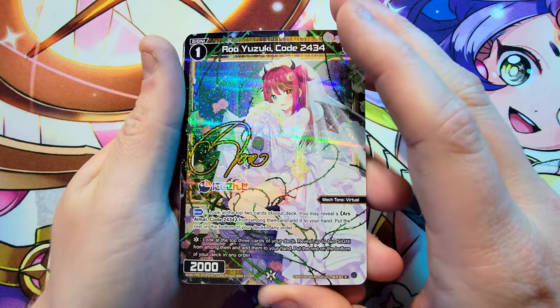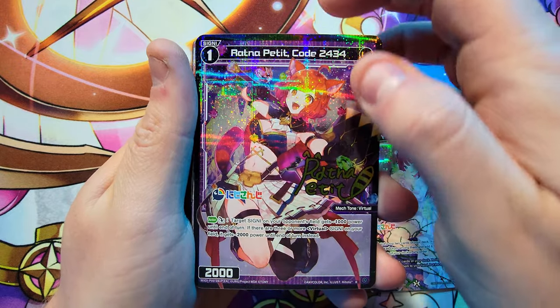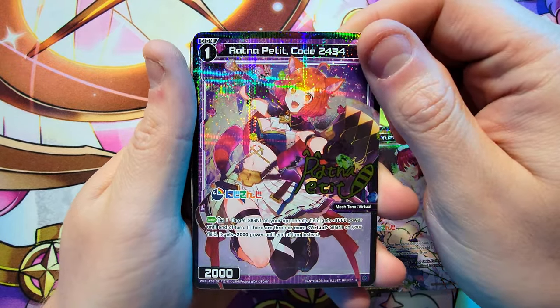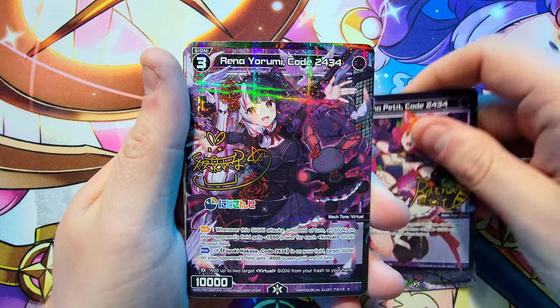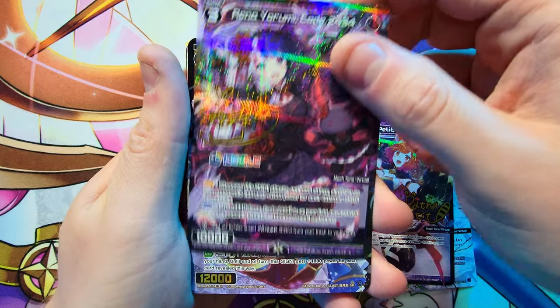I don't know. Let's get into some pulls of the day. So quick recap here with some of our nice rare cards. A signature here, non-signature here, but I just like this card, so I'm going to put it in. We'll see how much the value is on that one. But again, another nice signature.